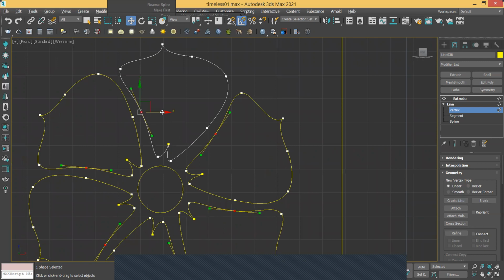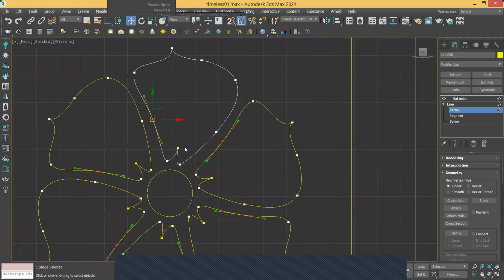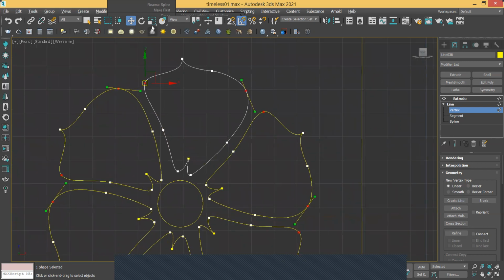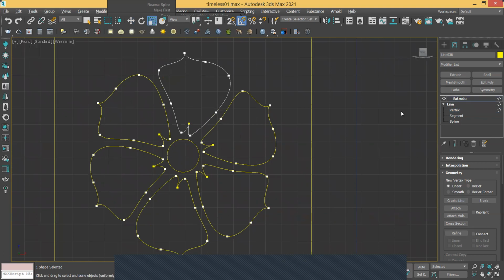More curvy. Okay. You can scale vertices by selecting two vertices, hold scale, center, central point, scale it in and out. Okay, let's see. Go back to extrude.